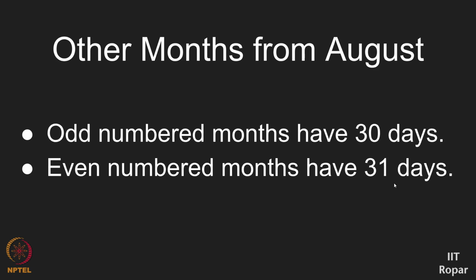So based on these factors, we should check if a given date is a valid date or not. Then we use the library function and display what day of the week it is, given a date. That's what we'll be doing in the programming. We'll see that in the next part.